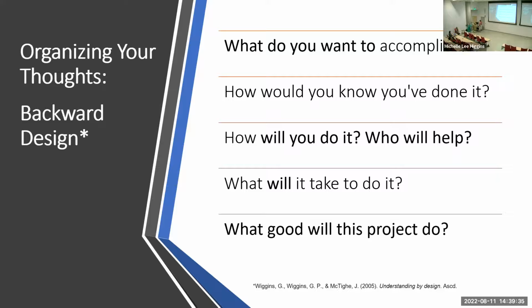So at the end, in the last box, once you read through and think, okay, I know what I want to accomplish and with whom, I know what success would look like, I know how I'm going to do it, I know who else needs to be involved, I know the resources it's going to take, then it starts to get easier to say, well, what exactly is the value of your research to society? Right? So all of these steps help you in articulating that, whether you're talking to somebody in person or writing it into your proposal.